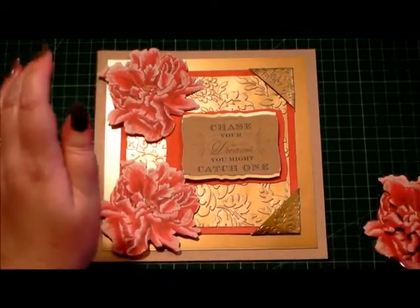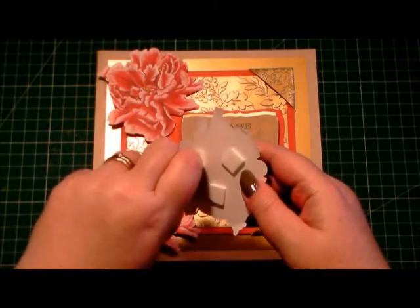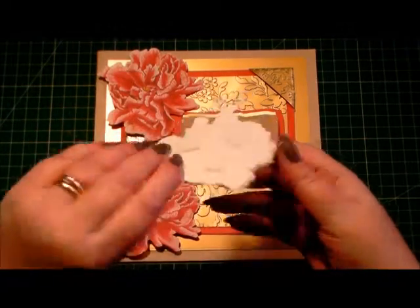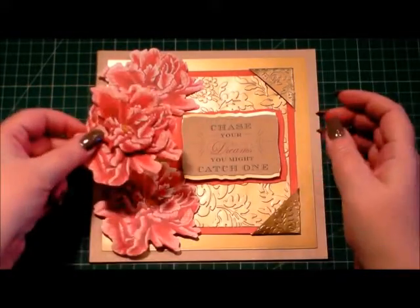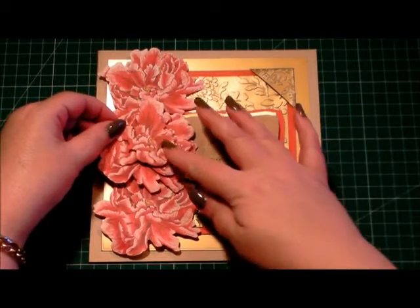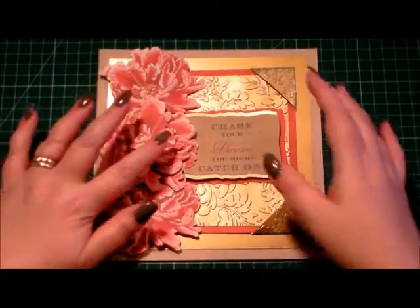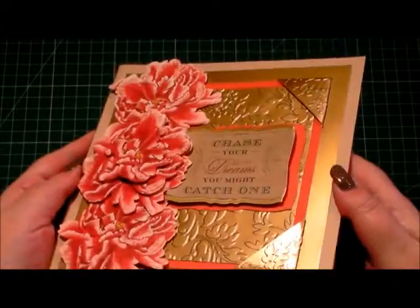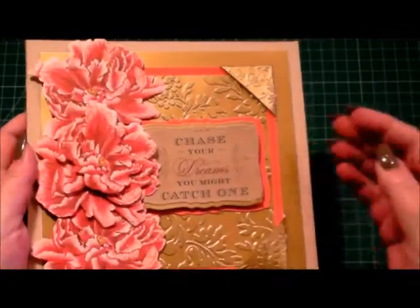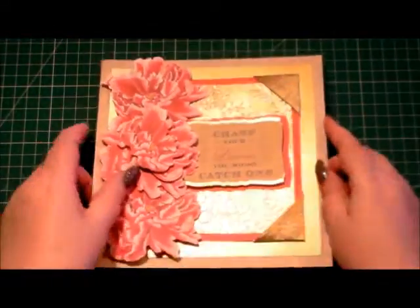So the next thing I'm going to do is add our large peony. So I'll just take off the 3D foam, and this large peony will cover up that unsightly edge that we've left. And we're just going to literally place it in the centre between the two outside ones. So now you can see how I wanted it over the sentiment in the middle rather than placing the sentiment after we've done it, so that you get the extra height.